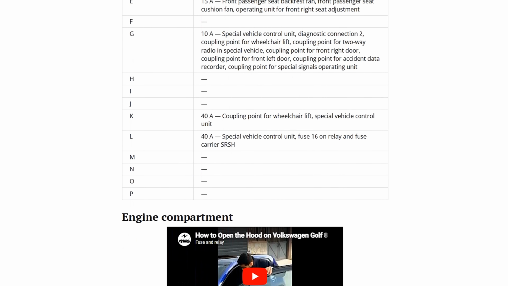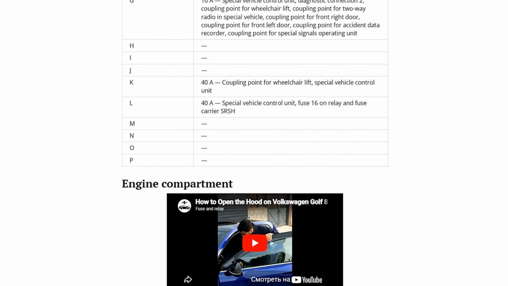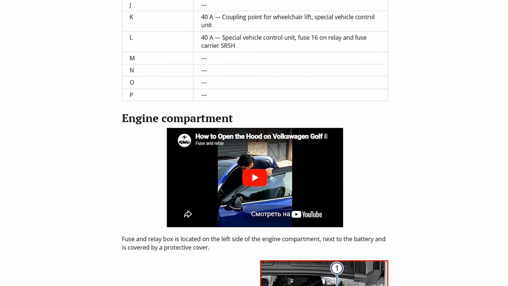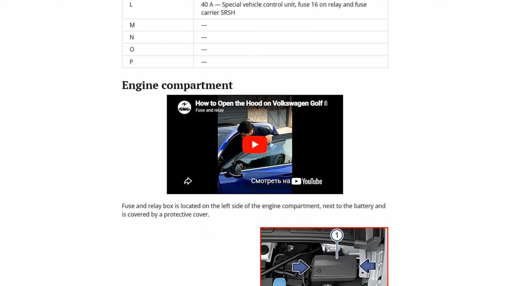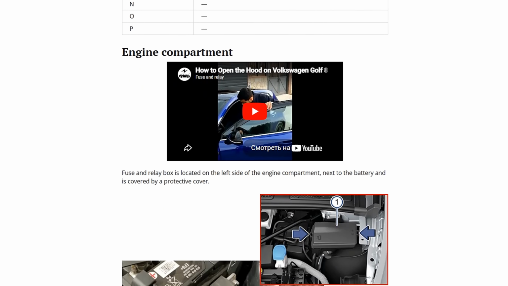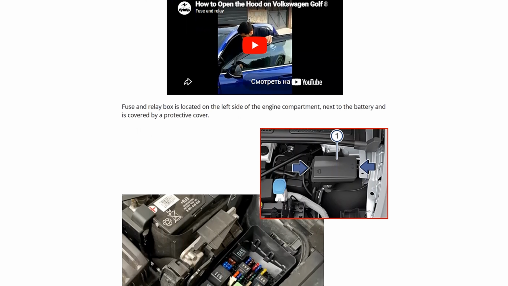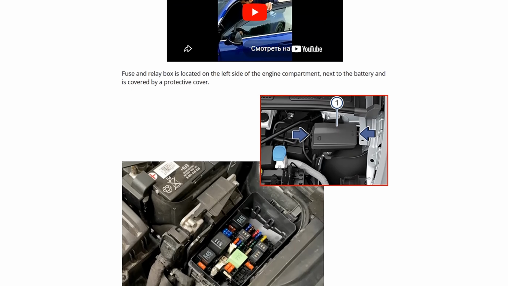Engine compartment. Fuse box. Location. Photo.